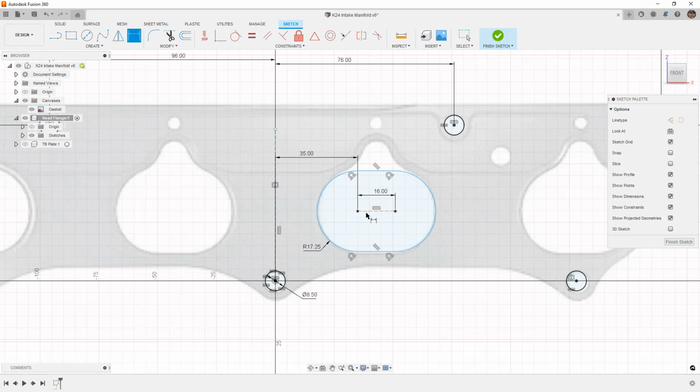And then we also need to define its height. So the center of it looks to be about 30 millimeters. And you can see that that's relatively close. Again, we're dealing with a gasket, but these are all nice round numbers, and this is what I would expect to see. 30 millimeters to the center line, 35 to the center point of the arc, 16 wide in the center, radius of 17.25. So again, these are all numbers that I would expect to see.